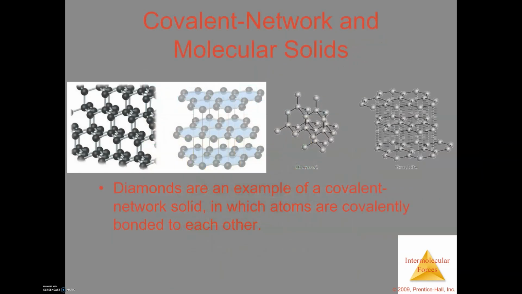Now the last slide here, we see 2 different examples: the diamond and the graphite. What's important about the diamond is, in fact, you can't see it completely here, but a diamond actually has a structure that looks like this, and it has 8 sides to it. Diamonds are octahedrons, meaning they have 8 sides. They're very ordered arrangements, and they're very tightly packed with the atoms, and that's why diamonds are very hard substances. They cut through anything.